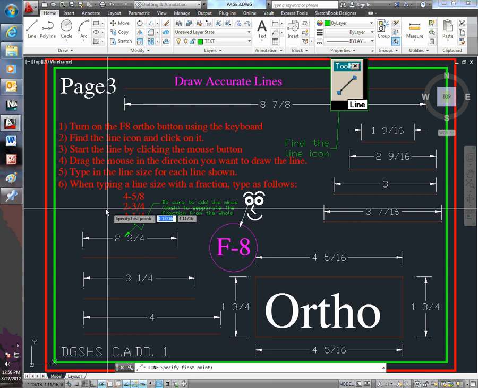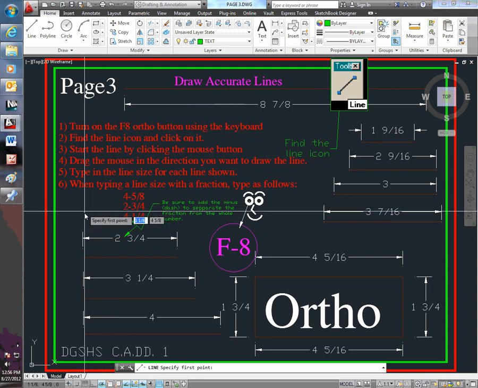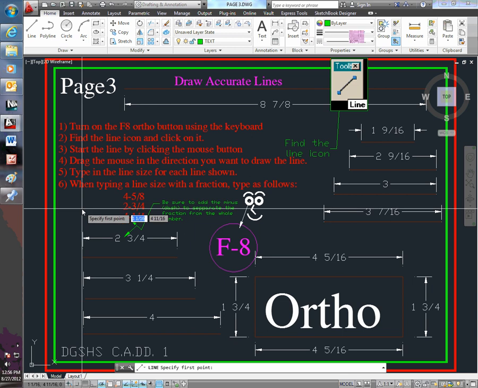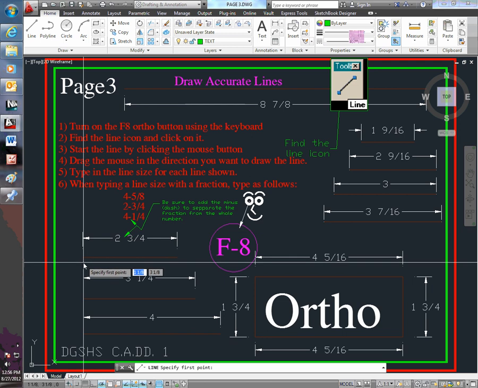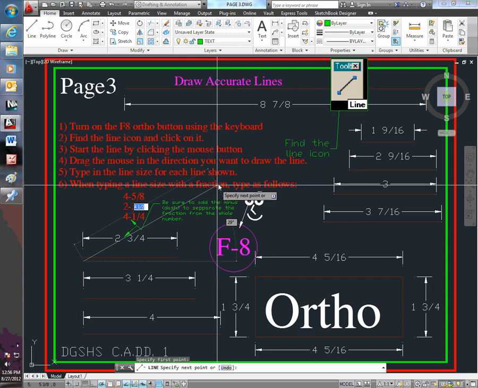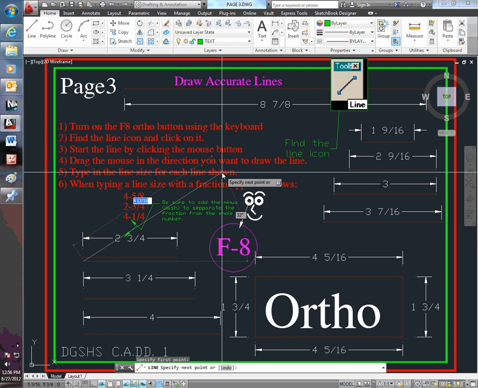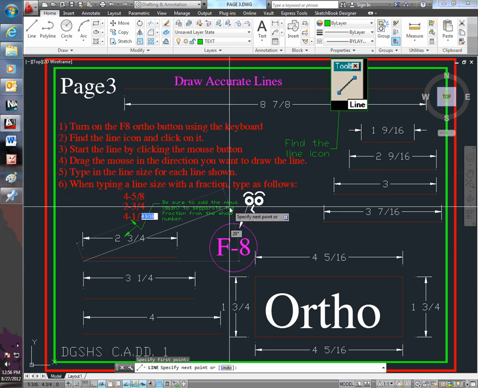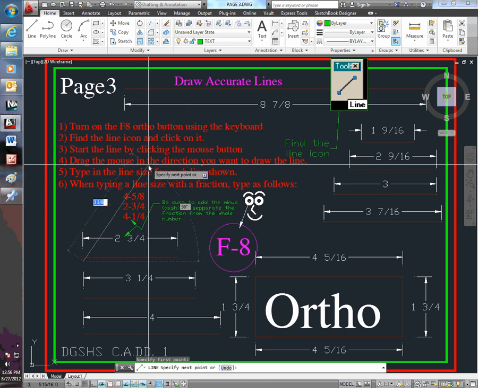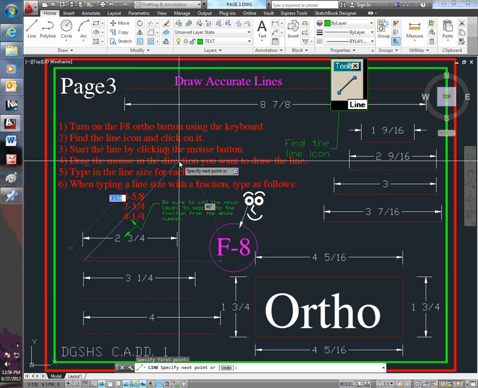And if you notice, there's a little box that's kind of attached to my crosshairs. And if you can look, it says specify first point. I'm going to go ahead and specify the first point. As I drag it along, it's now going to say up there next to my crosshairs, specify the next point. And you notice that it will allow me to stretch this line at any angle from 0 to 360.